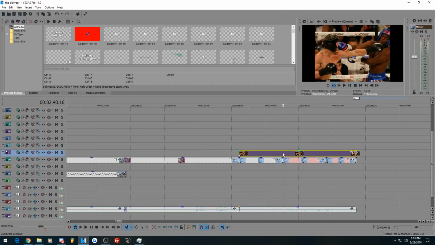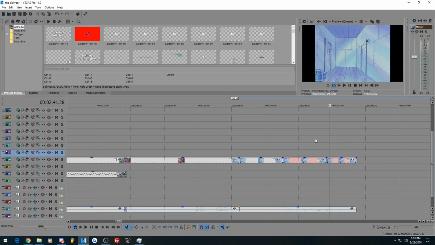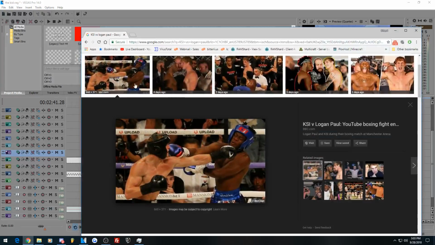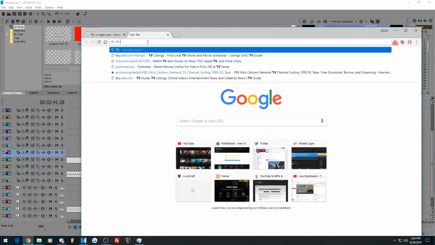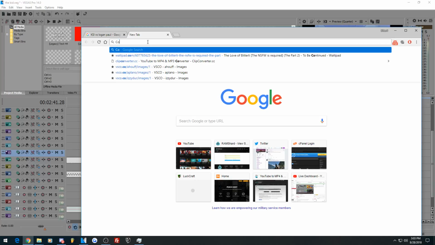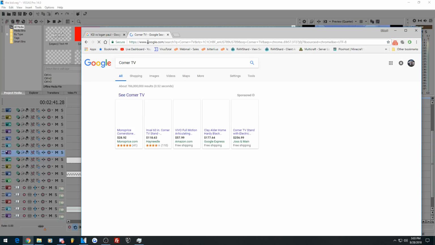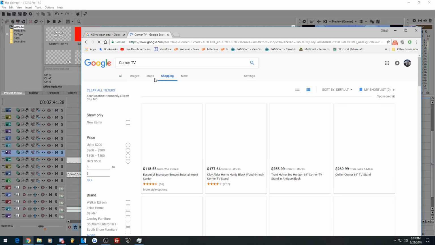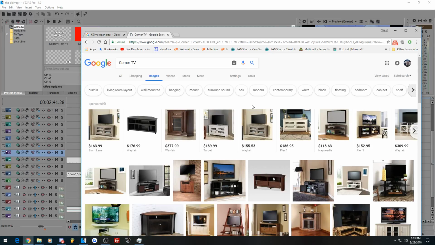Alright, so do incorporate it. We have a corner, so TV in the corner. Alright, TV, corner, TV. I'm not about ready to draw in Vegas. Shopping, I don't want to buy one. I want to get an image.